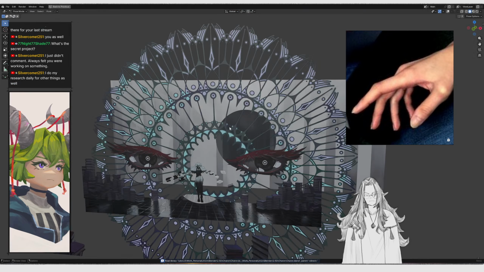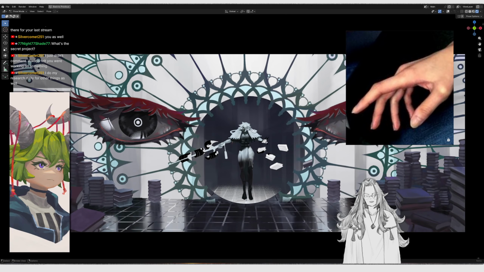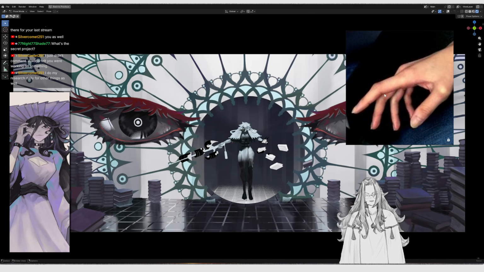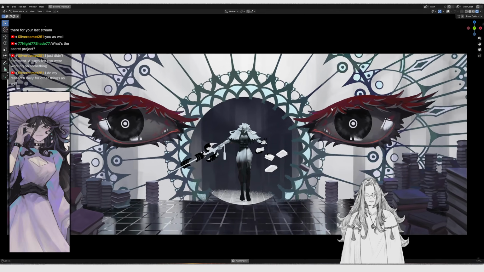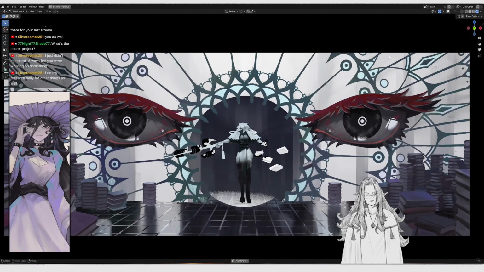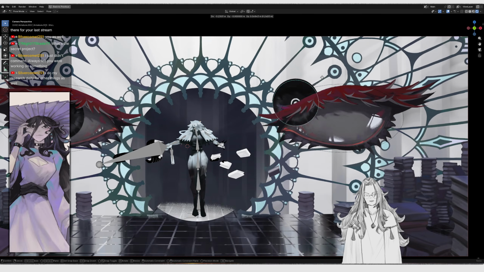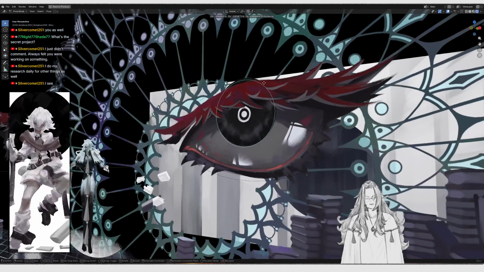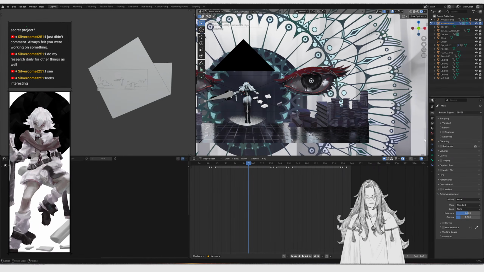Librarian.blend. So I made this a while ago. I stayed up an ungodly amount of time to do this, but I think it looks really cool. And it's rigged and everything, it's animated. If I press play, it's moving and stuff. I ended up putting this into a time lapse. Because it's rigged, you have the different layers that you can move around. And I even put shape keys on one of the controls.